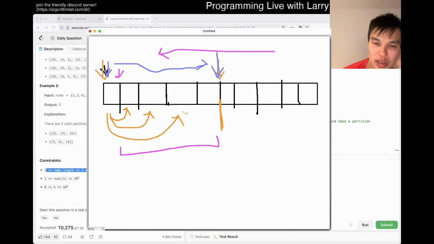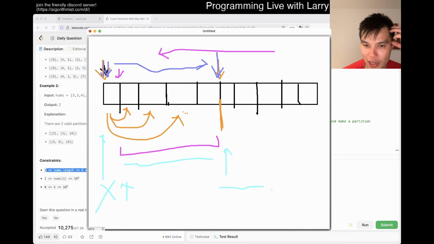You start with the first one, you go as far as you can, dot dot dot. Then for the next cell, you subtract the first cell and also try to go as far as you can to the right. So, okay, I think that's it.